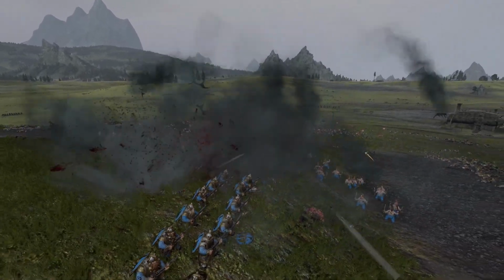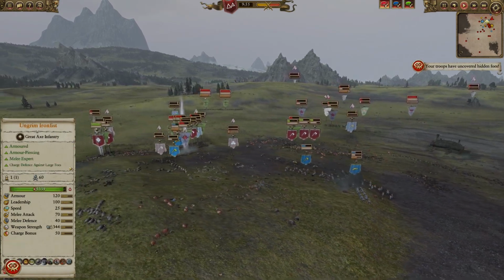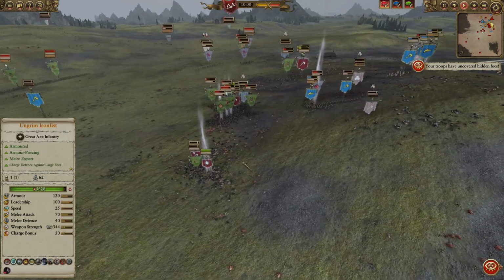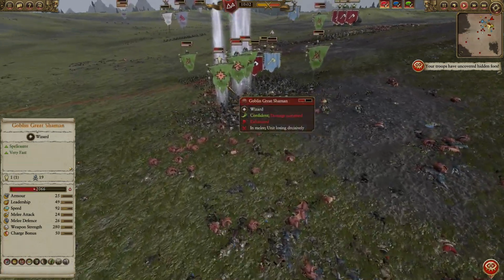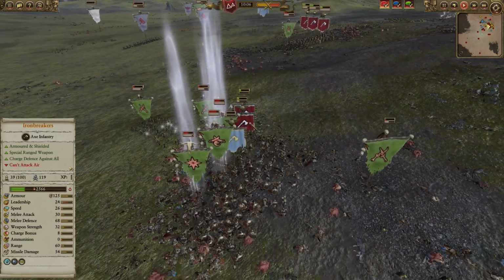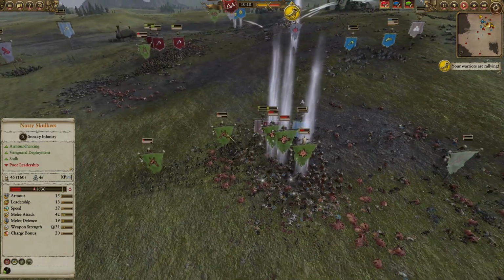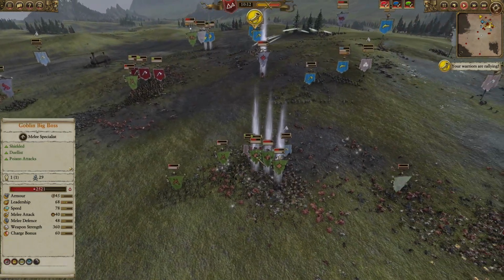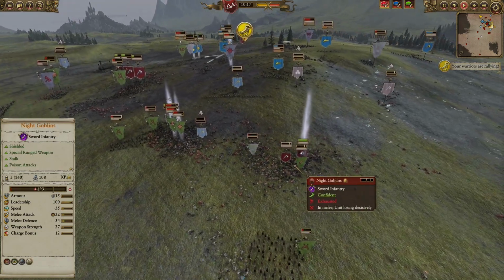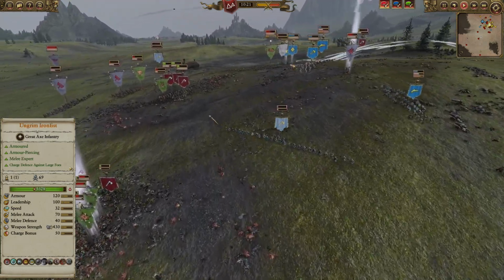Very good hits there from the Doom Diver catapult. It's got 157 kills. However, it is almost out of ammunition. So there's a few pockets of greenskins still left fighting. The Gabo Great Shaman here did manage to cut through most of these Longbeards, but there's still some Iron Breakers. They have 120 kills. There's a lot of Skulkers here, but they're starting to get worn down, and the leadership of the Dwarves right now is just absolutely unwavering for almost every unit that's in the fight.